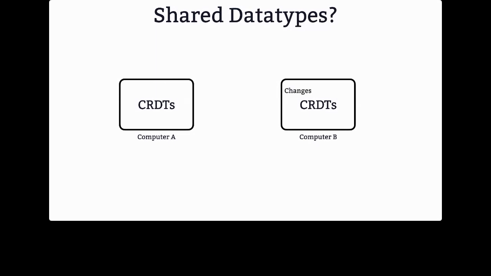Okay, I want to highlight a few subtleties in what I just described. First of all, the data replication can happen in near real time as long as the two computers are connected, or the replication can happen later in an asynchronous fashion. In other words, these two computers could be completely disconnected and the application can still work in a local first or offline mode. And then at a later point in time, maybe minutes or hours or even days later, the changes can be replicated and merged between these two computers, effectively synchronizing their state.